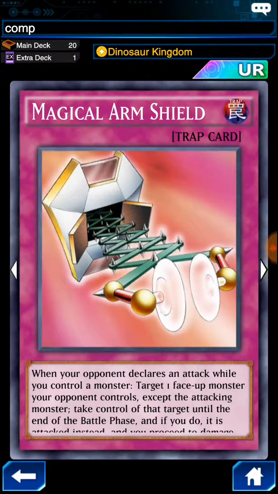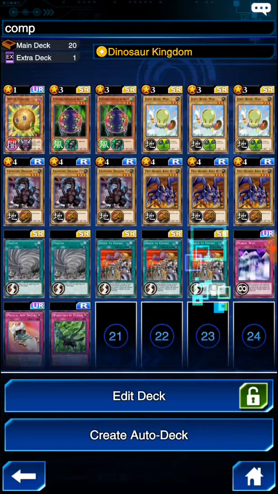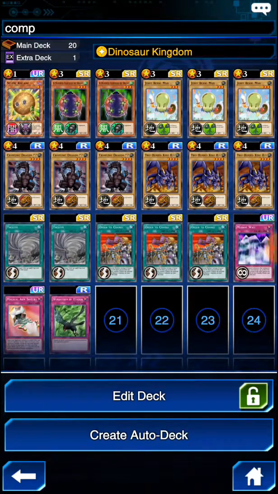It evens out the, let's say if your opponent goes first and he summons a dinosaur, you go second, you summon a dinosaur, don't attack. Let your opponent go, he most likely will summon another dinosaur and suicide one of yours. And whenever he tries to suicide, you Magical Arm Shield, and it's basically almost like activating a Mirror Force. He loses both his monsters, and you get a free +1, and you most likely win that game.